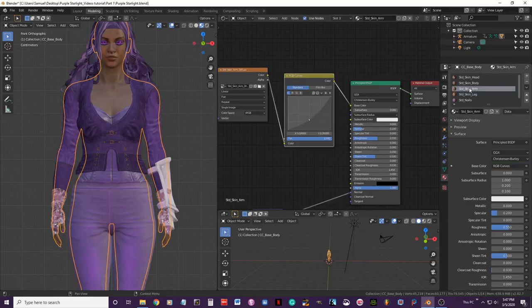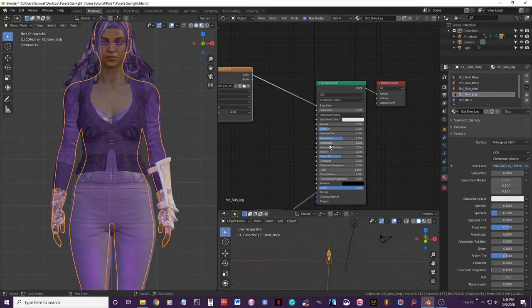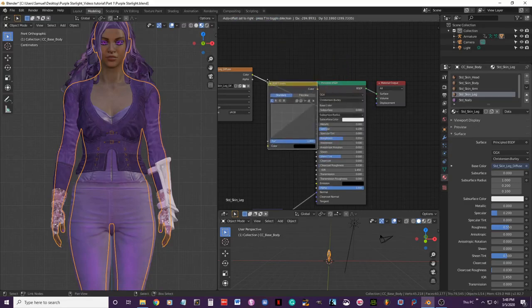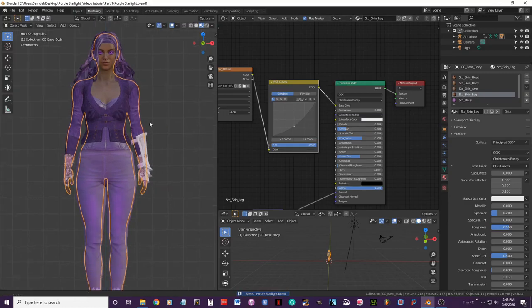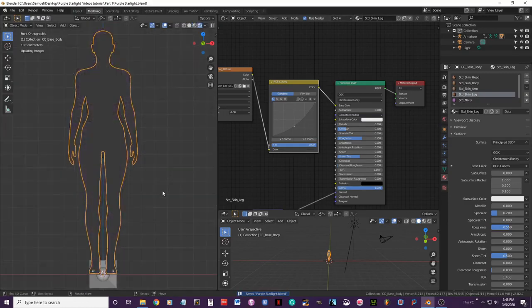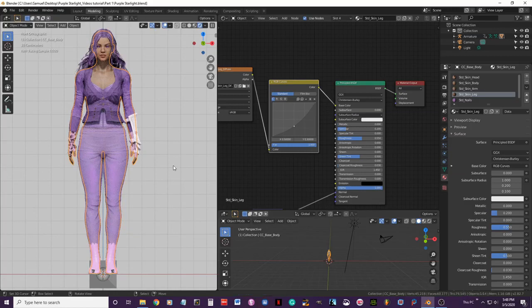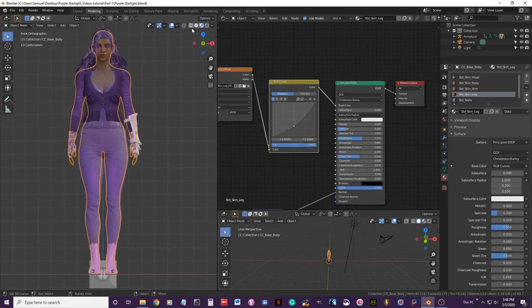I think in the arm. Okay, 0.5, 0.3. We save. Now, see, that's more like it.